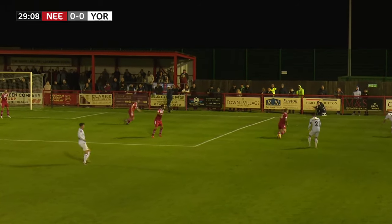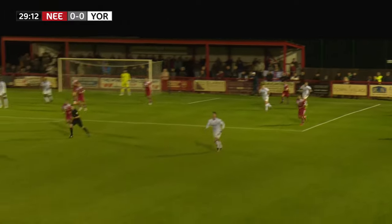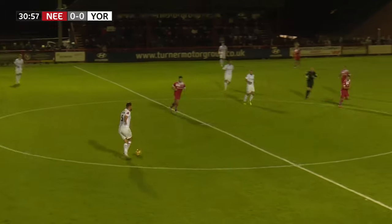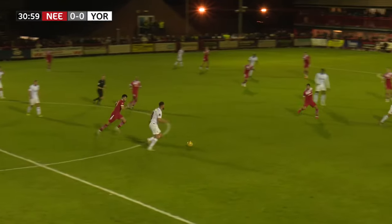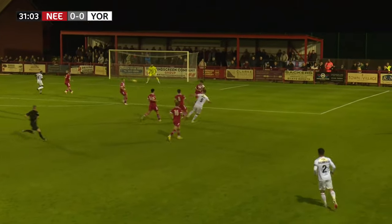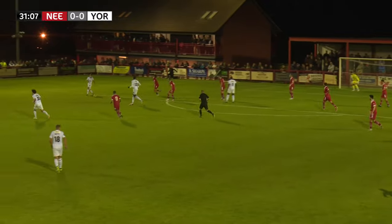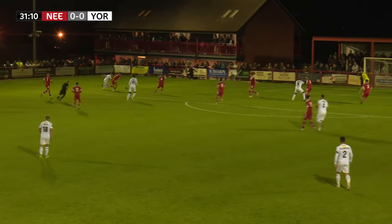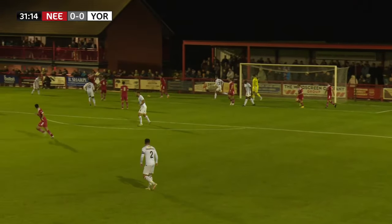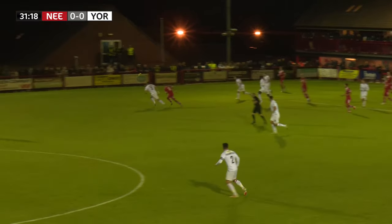Fallowfield should have put it in first time — he's got an overlapping run from Batty. Oh, a terrible pass down the line for Batty, couldn't get there. Batty stopped his run, Fallowfield thought it would continue and they're able to clear. York City and Needham Market coordinate at the back. Corden bursts forward, up towards the penalty area, feeds it into the middle to Akiniemi — not a great layoff. Kennedy goes down the line, gets the cross into goal — oh, last-ditch defending again by Morphew. Akiniemi was behind him for a tap-in from four or five yards.